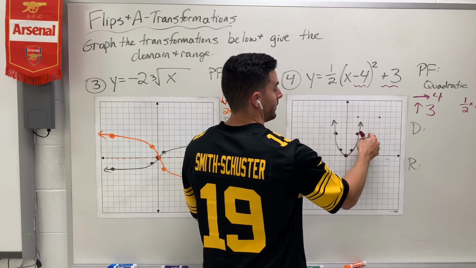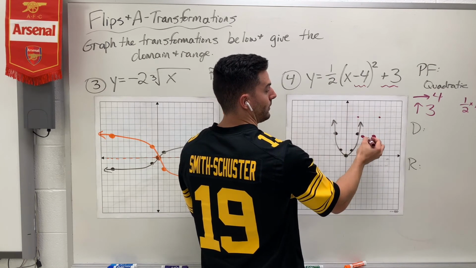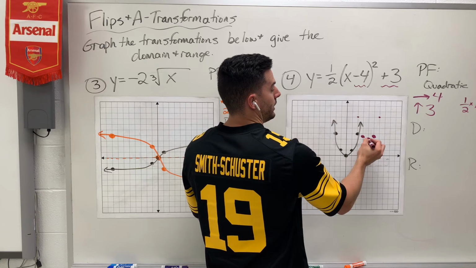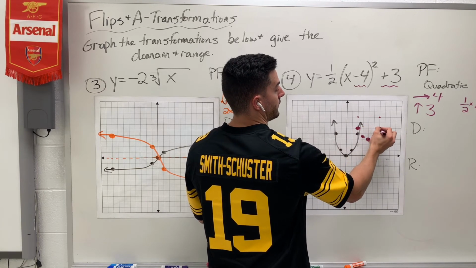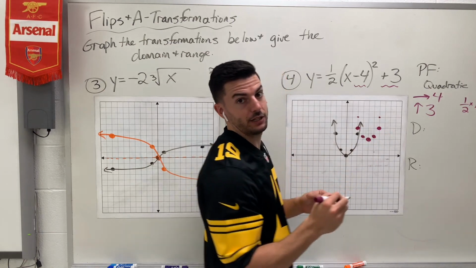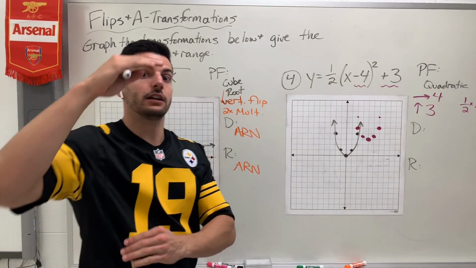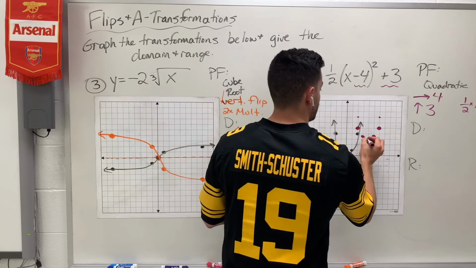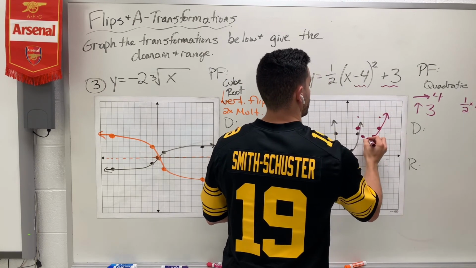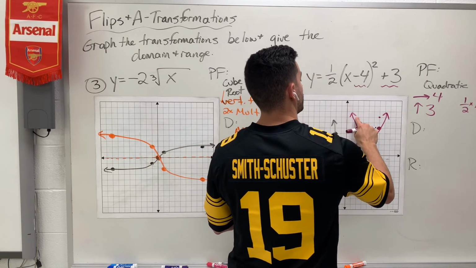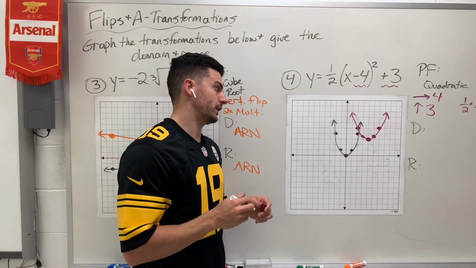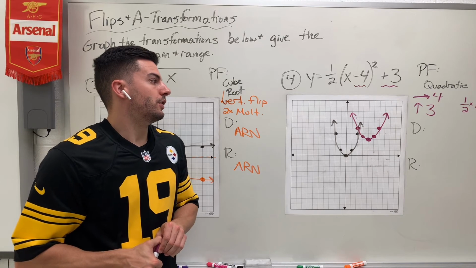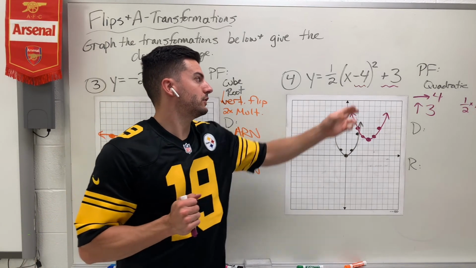And then these 2 points up here, normally I go up 4 over 2. Now I'm going to go up 2 over 2. Again, cutting the vertical distance in half. I keep repeating that because that's what needs to register: cutting the vertical distance in half. So you can see that this is a lot fatter and wider of a curve than the original one. Okay, so that is this transformation.